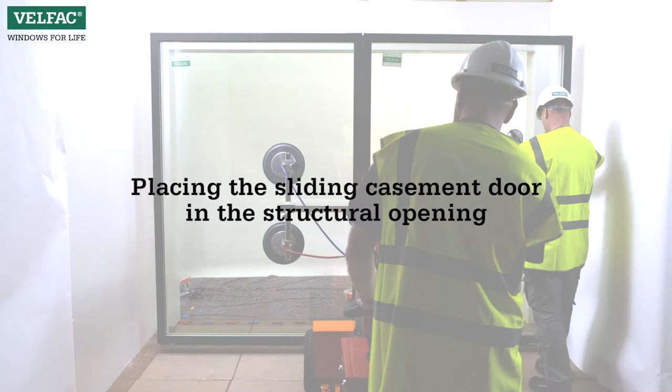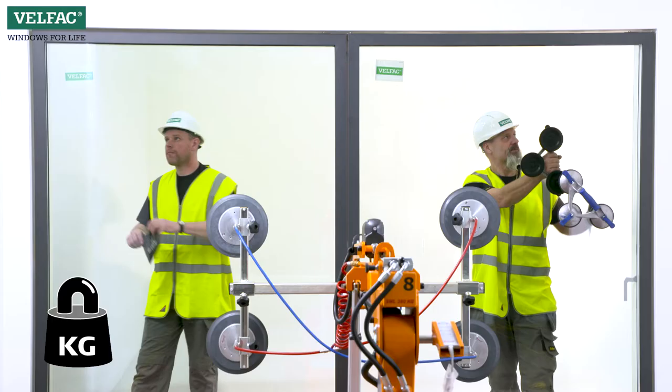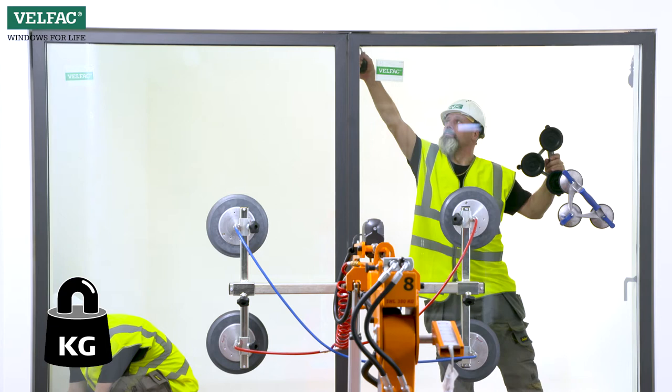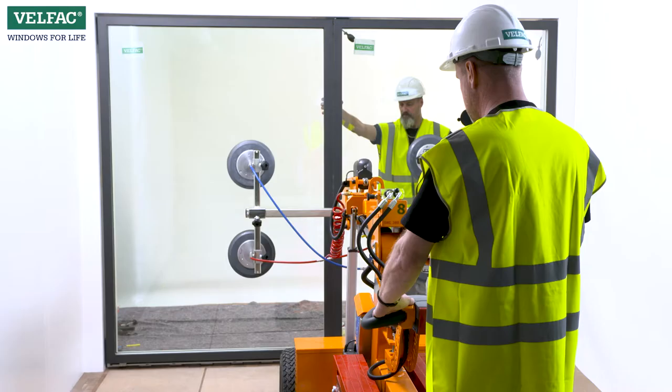Placing the sliding casement door in the structural opening, lift the sliding door with suitable lifting gear. Place the sliding casement door on the support blocks in the structural opening and fix it plumb, level and check the diagonal measurements. It's essential for the door's functionality that the frames are installed correctly.